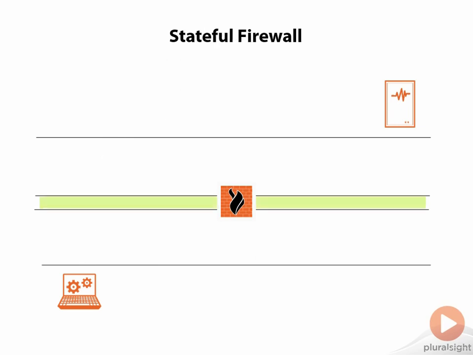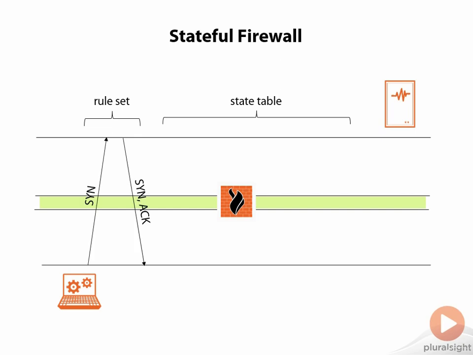Stateful firewalls look at inbound packets and base their pass-drop decisions on either their state table or on rules that describe the allowed flags in the TCP header. Rule sets for stateful firewalls typically define allowed connections based on the TCP SYN flag that starts the three-way connection. If a rule exists that allows the establishment of a connection over the targeted port, an entry is placed in the state table, indicating an approved connection.